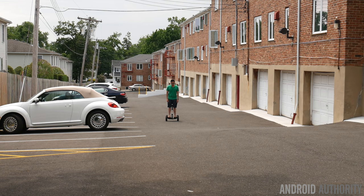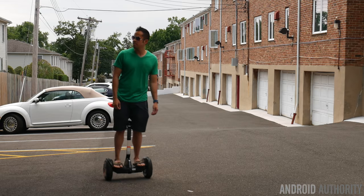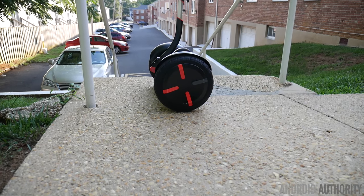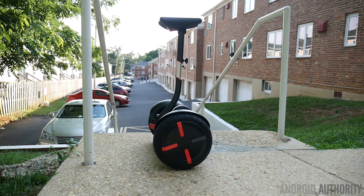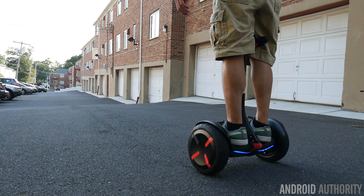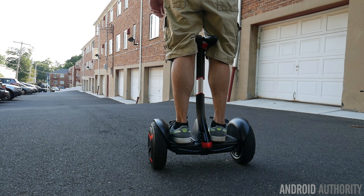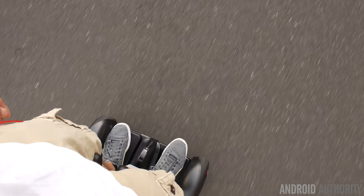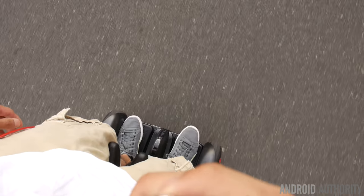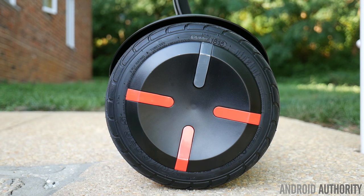The first thing that really drew me into the Segway Mini Pro is its design. It's definitely a lot more stylish and aggressive, and that's evident with the black paint job and red accents found throughout the device. It's also a lot beefier and hulkier than most hoverboards because the foundation — the frame itself — is built from a super light, durable magnesium alloy. It gives it a lot of strength and integrity, and it's put together with two 10.5 inch pneumatic air-filled tires that are substantial, to say the least.